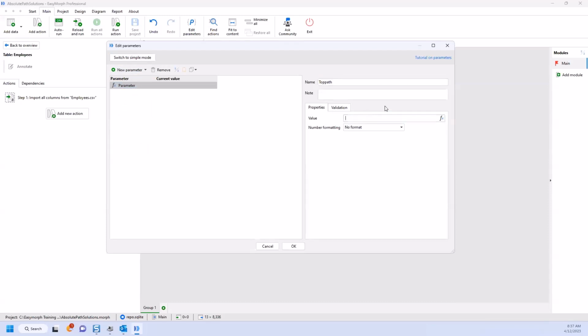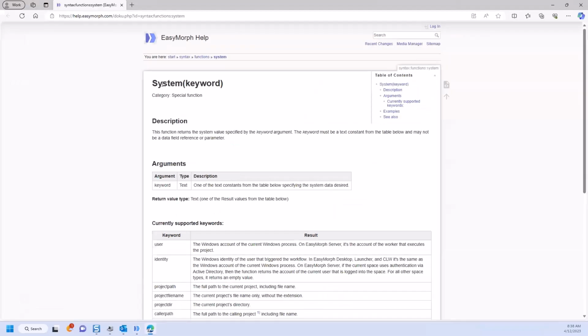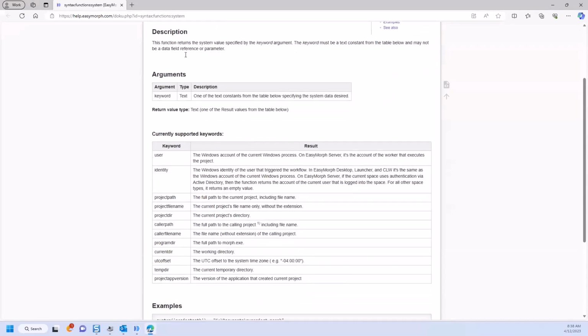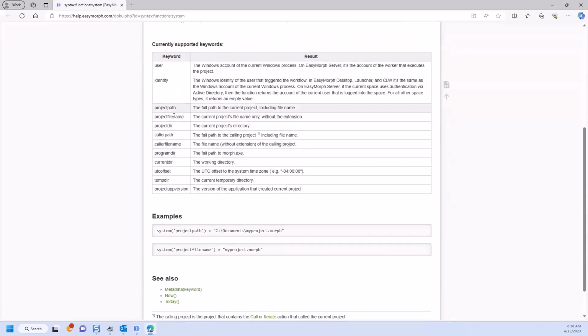And to do that, we use a specific function. So click on the FX. And if you do not know the function, you can go and type in system over here. If you click on system and you click on more values, your information will come up on another screen that says these are the different keywords that you can use with the function system, and we are interested in the project directory.